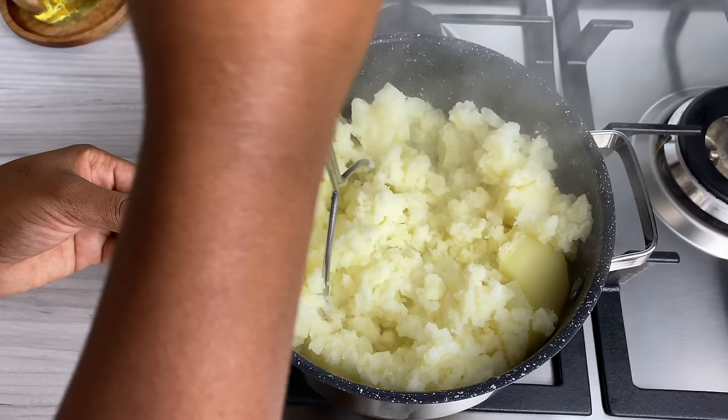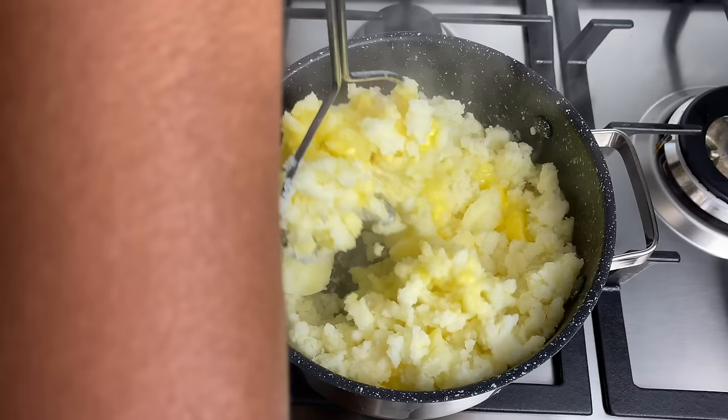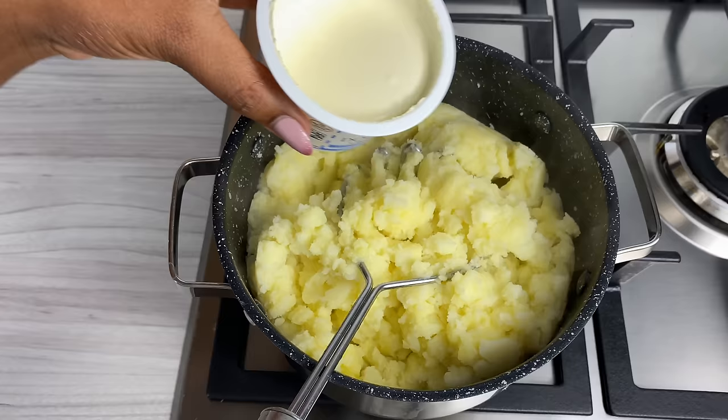Hey, I'm also gonna add in some butter, and I'm gonna season lightly with a little bit of salt, black pepper, and garlic powder. Give it a good mix again, and you just want to mash this until it's smooth enough to your own preference. I'm gonna add some double cream as well, and a good substitute is heavy cream if you don't have double cream. Give it a good mash again, work those muscles, and yes darlings, the mashed potato was ready.